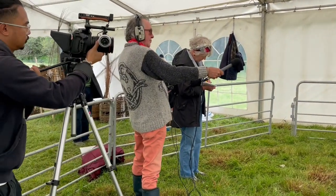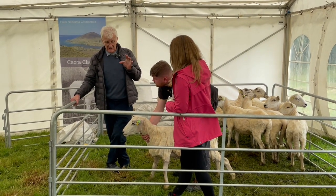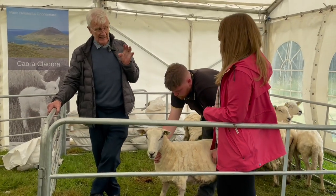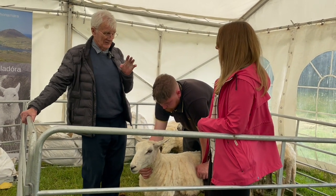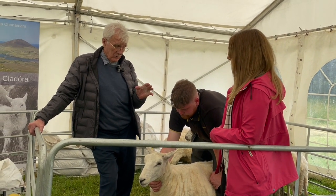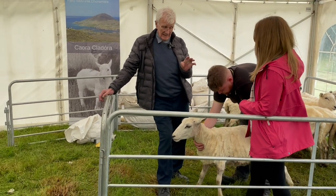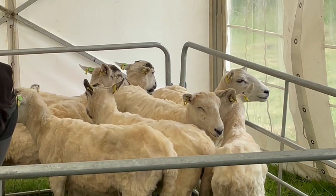We haven't yet got recognition of the Clador as a breed. The Department of Agriculture do that. We're hoping that we'll find out from the Department of Agriculture very shortly what exactly do they want. And what I'd be saying to them is what we can offer them is a sheep like this one with a white face, no horns, soft wool, and not very heavy. And the other sheep then with blacker faces and that have the appearance of blackface.